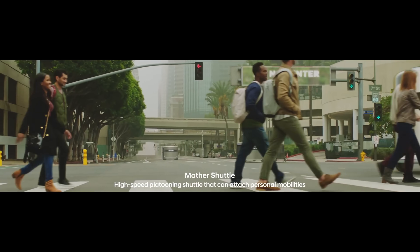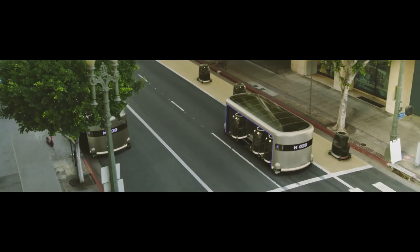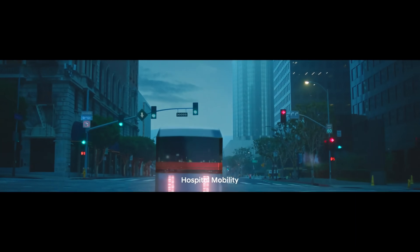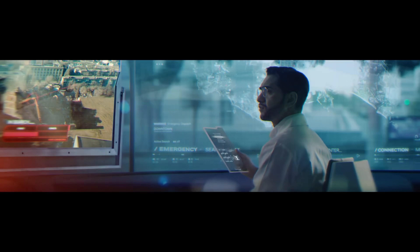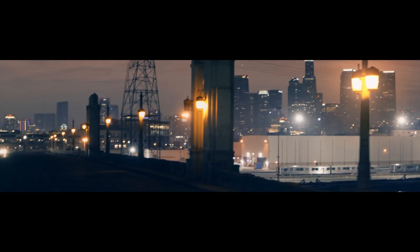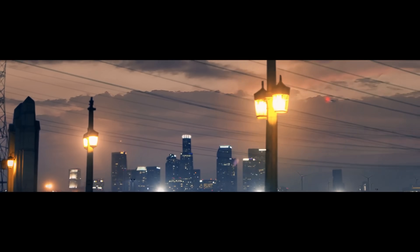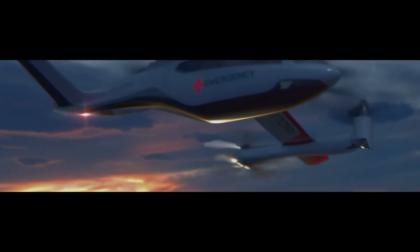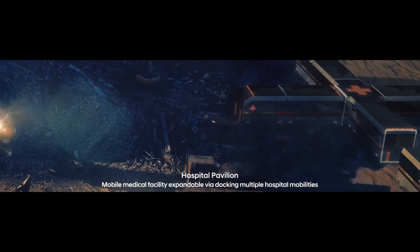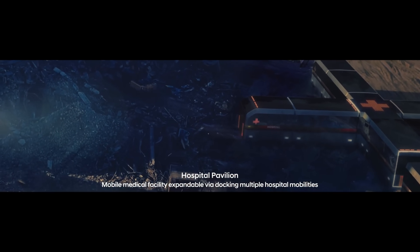The Hub — a network that connects different types of mobility solutions — is another key aspect of this concept. Most of Hyundai's new mobility concepts are built around the Plug and Drive module: an electric pod with integrated steering, electric motors, brakes, and sensors that can be applied to a wide range of vehicles and transport bots. This is part of Hyundai's commitment to progress for humanity.